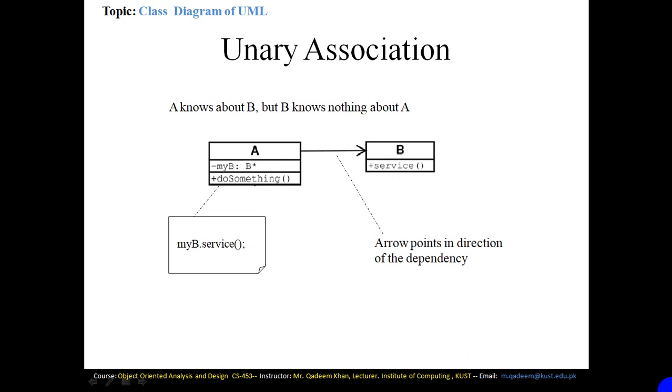Another version of the association is called the unary association. Unary means one-sided.